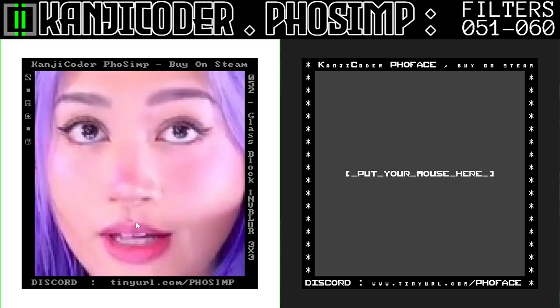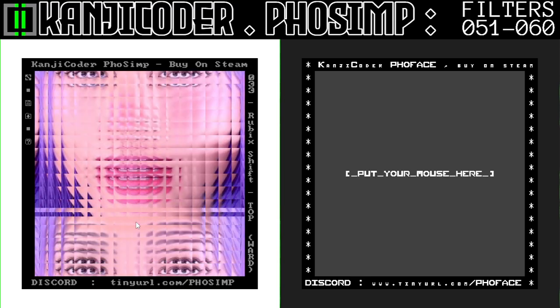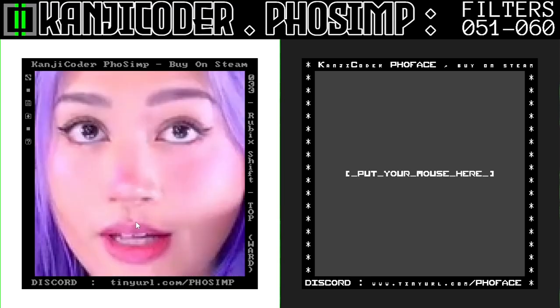I don't know exactly how it works. I know it's dividing the image into cells, and then it's sampling from adjacent cells, downsizing those samples, and packing them into whatever cell you're currently in. And it creates this glass block effect. And that effect has been designed to wrap around the canvas, right?